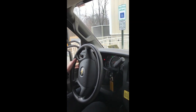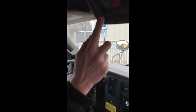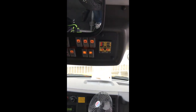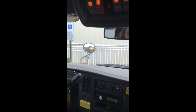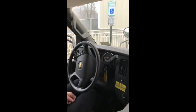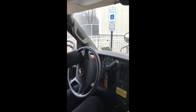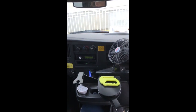Do your right turn signal, left turn signal, low beams, high beams, four ways, and your student lights — that's your ambers and then your reds. The inspector checks that the light bulbs are working and the gate comes out. Walk behind the back and again do your left turn signal, right turn signal, step on the brake for the rear, your emergencies, and then your student lights — amber and red.